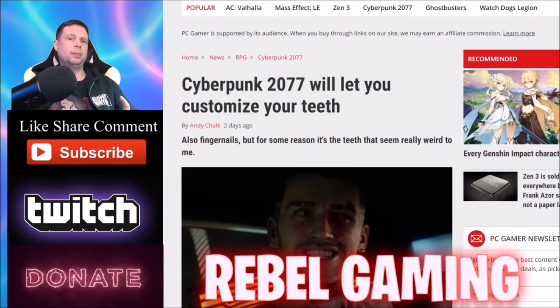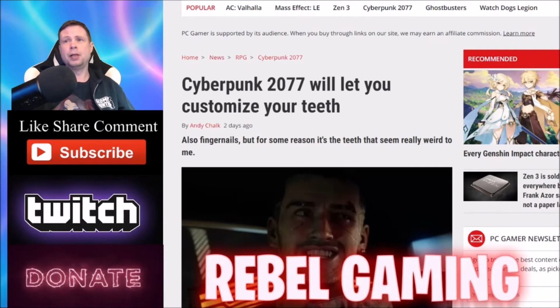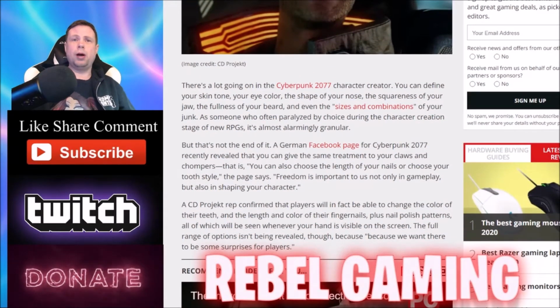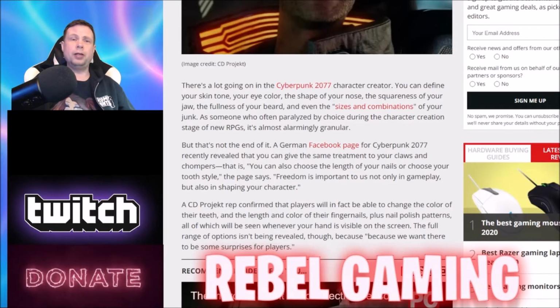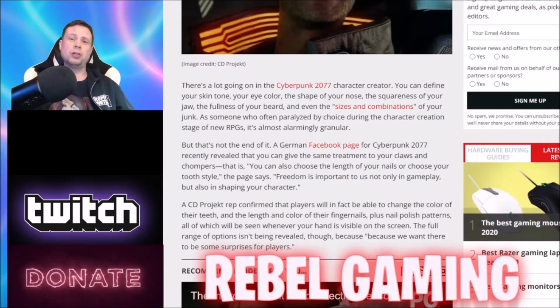So, I mean, while it's cool and fun to be able to go in and customize a character, why does your teeth matter in a game where you're never going to see them? Oh well. Let's go ahead and get into this. There's a lot going on in Cyberpunk 2077 Character Creator. You can define your skin tone, your eye color, the shape of your nose, the squareness of your jaw, the fullness of your beard, and even the sizes and combinations of your junk.